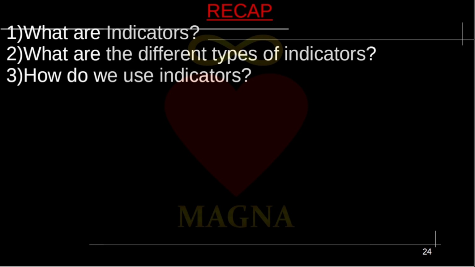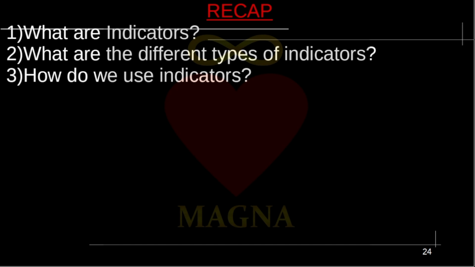We are coming to the end of the video. Before we go to the ending remarks, let's make a recap of what we have gone through in this video. What are indicators? A Forex indicator is a mathematical calculation that allows you to analyze or examine market data. Indicators seek to predict how the market will behave in the future and which patterns are likely to be repeated. Indicators can also be used as trend identification tools, and tools that may be used as additional confirmation for us to enter a trade.